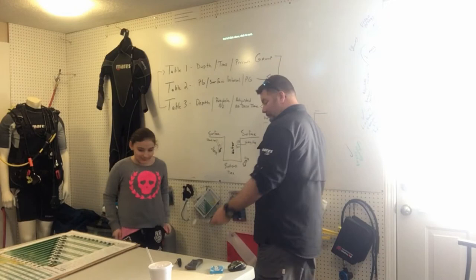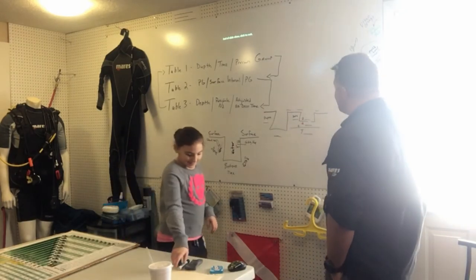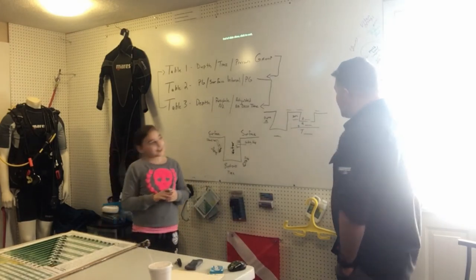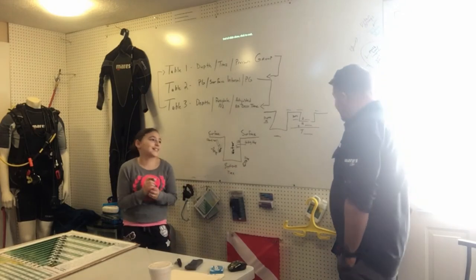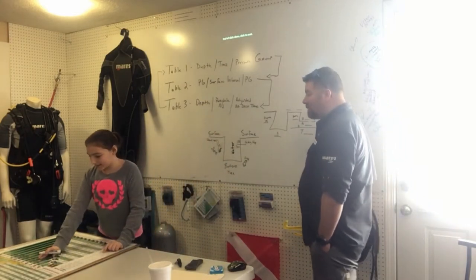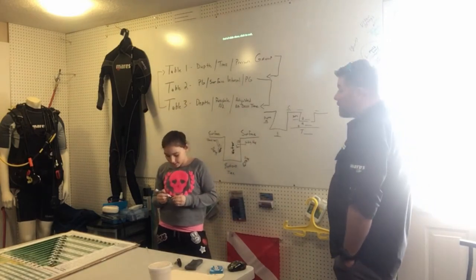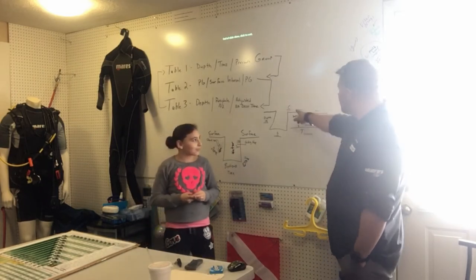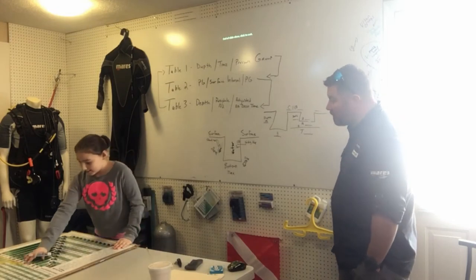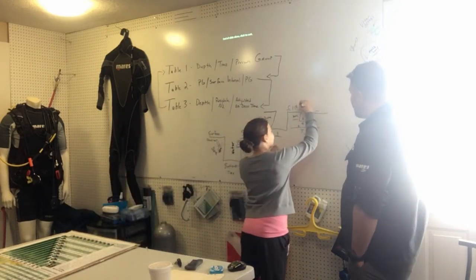How deep would you like to get? 130 feet. Okay, so you want to max out limits — probably 130 right there. Tell me how long we can stay at 130 feet. Five minutes. You want to stay five or be conservative and stay a little less? Five minutes — you're getting everything you paid for. Very good. So after a five-minute bottom time at 130 feet, what's my pressure group? C. Write it up here. Very good. Now how long would you like to stay out of the water before we make another dive? One hour. After an hour, what would be my new pressure group? C again — we're still C. Very good.